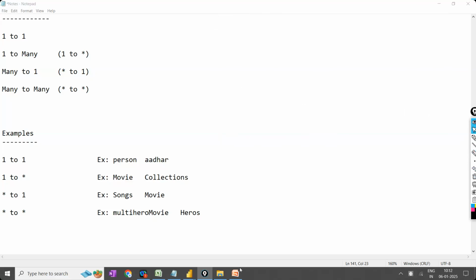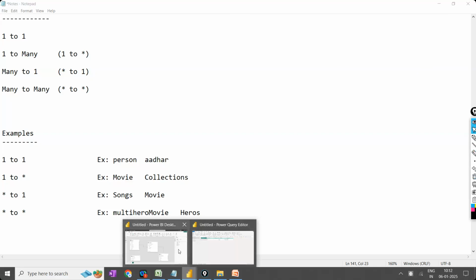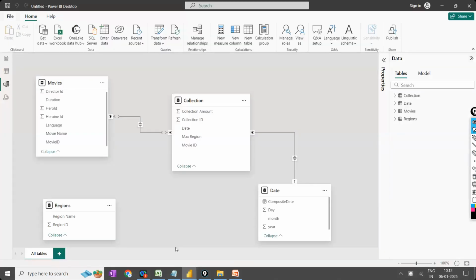Now after this, you have already worked on the IMDb. You already have the schema with you, and the ER diagram is there with you. Now what you are going to do is load the data. The next topic we are going to discuss is how to connect it. Okay, this is completed.